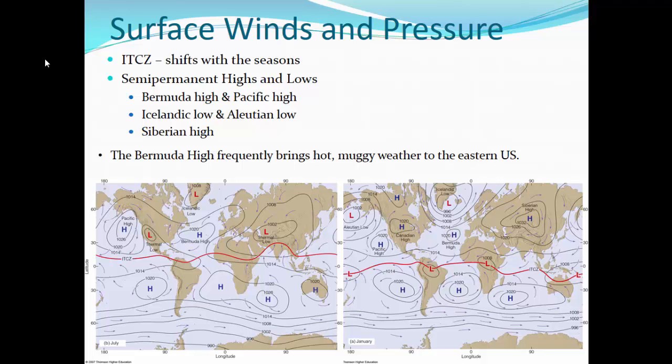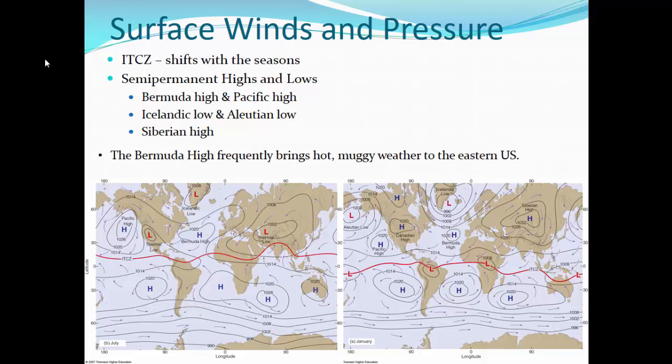In the wintertime, it drops back down toward the equator, but you can also see where it's pulled further south of the equator, where the Australian thermal low will develop, and even over Africa and over South America, pulls that ITCZ to the south. Now, one of the big prevailing pressure patterns that creates a lot of the wind that we deal with is going to be those subtropical highs.